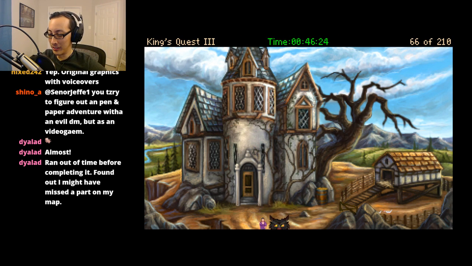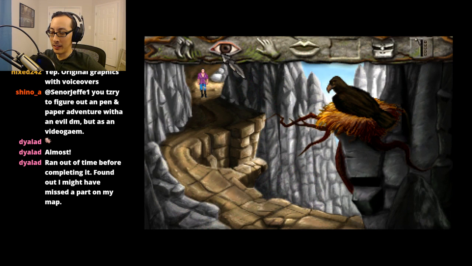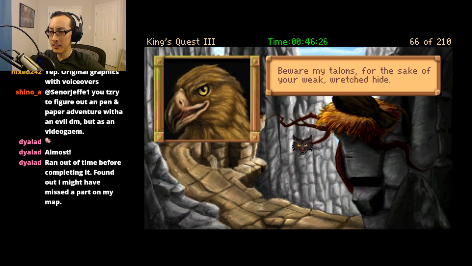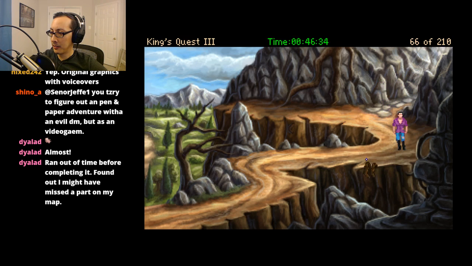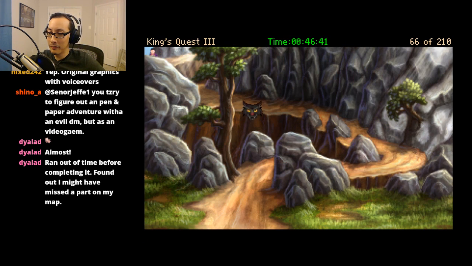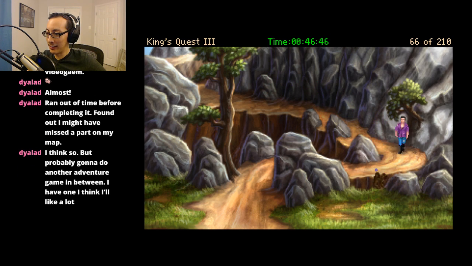Nobody has anything useful to say. Let's go talk to the eagle? Falcon? Beware my talons, for the sake of your weak, wretched hide. So regal. Alright, what else can we talk to? We can go talk to the dog in town. I hope this spell's not a dead end. I hope there is actually some sort of usefulness from it.